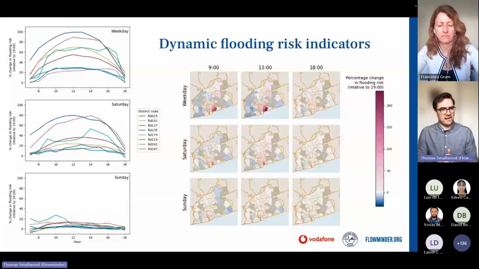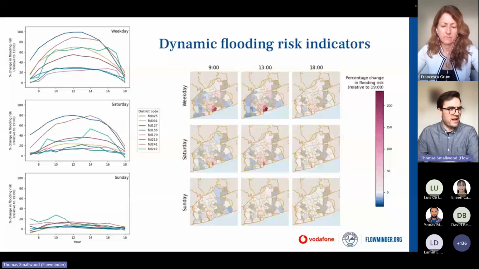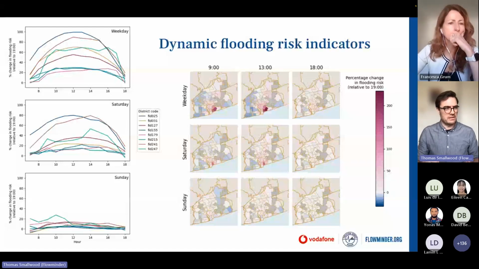When we zoom in specifically on Accra, and particularly the central urban area of Accra, we can see this pattern again. So on a weekday, we can see that there's a substantial increase in the number of people and therefore the risk of flooding in the central business district, especially as we reach the peak of the day at 1 o'clock. And that's shown by the dark purple area in the center of Accra, which then reduces again as we move into evening and people leave the city center. We see a similar pattern on Saturdays, but focused in a slightly different area, perhaps related more to commercial and shopping opportunities rather than work and education. And then in comparison on Sunday, we see much smaller changes in risk over the course of the day as people don't travel into the center of the city in the same way on a Sunday.